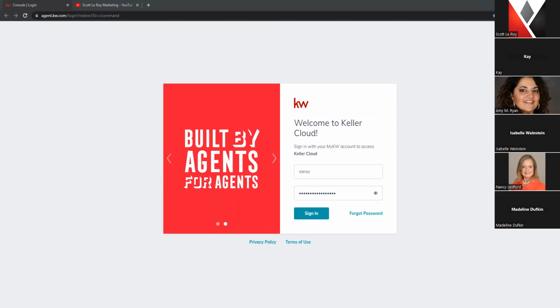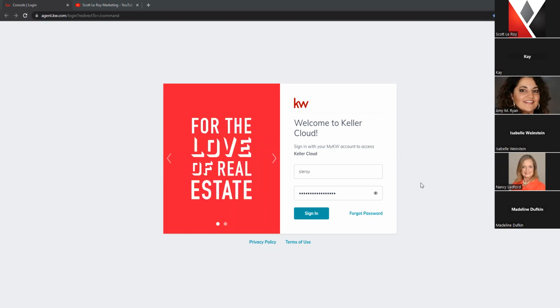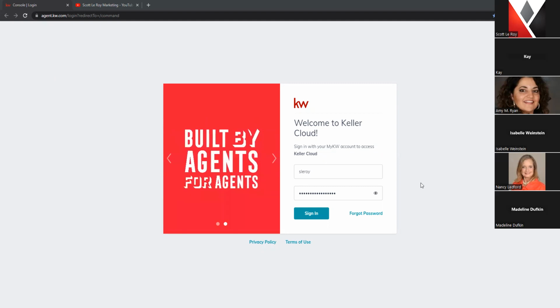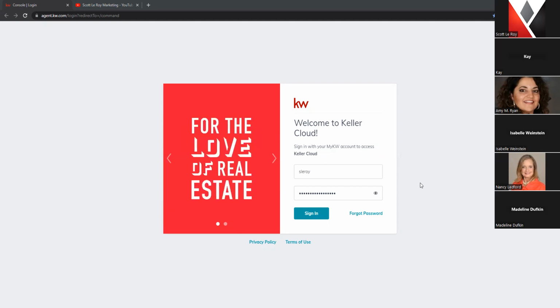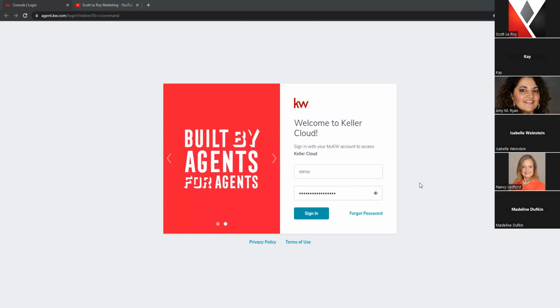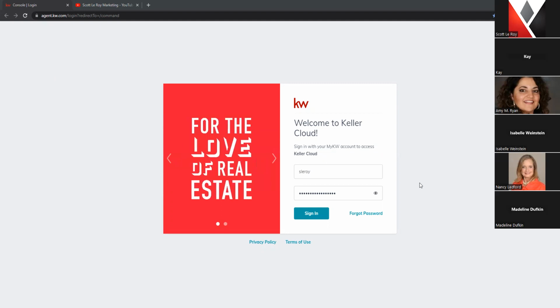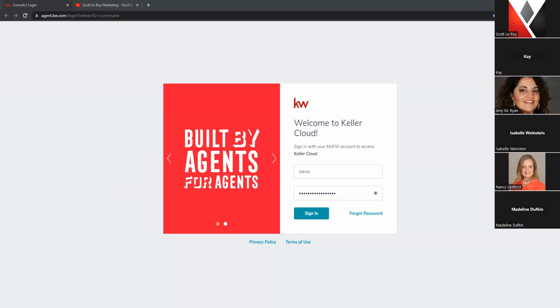So you're going to want to put your username in here. The username is not case sensitive, but the password is. So if you have any uppercase letters in your password, you want to make sure those are entered correctly. We also do recommend that you manually type your password in. If you copy and paste this from, say, the setup sheet that you get from us, sometimes that tends to add an extra space in there, and that can cause an issue.